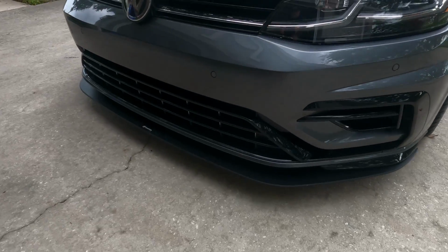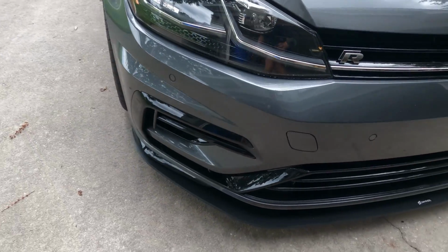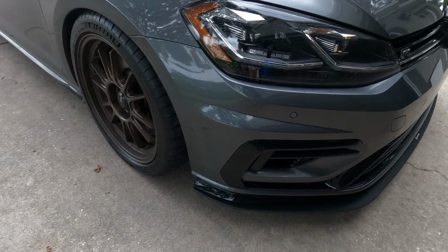That's right, the Aerofabb version 2 Street Edition front splitter on a 2019 Golf R. And I'll tell you, the install was way easier than I expected. I think even you can do this. Here's just a quick look at it on the car. Car's a little dirty, it rained today. What are you gonna do?